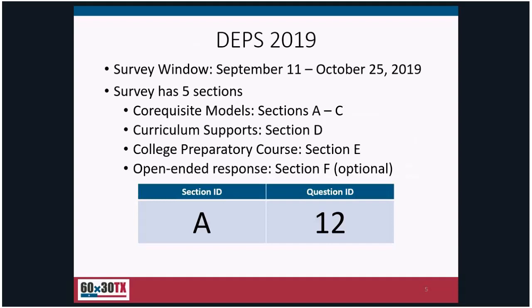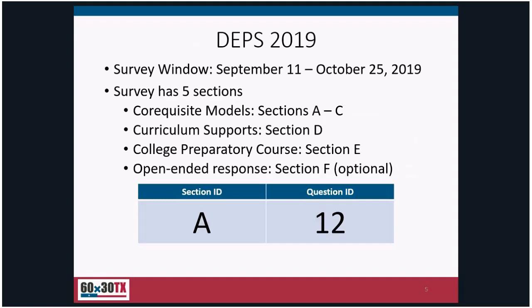If not, you will receive a wonderful email from us that will be escalated to your chief academic officers and up the chain. And again, given that it's per statute that institutions are required to respond, we are requesting you to submit the DEPS by the requested deadline.